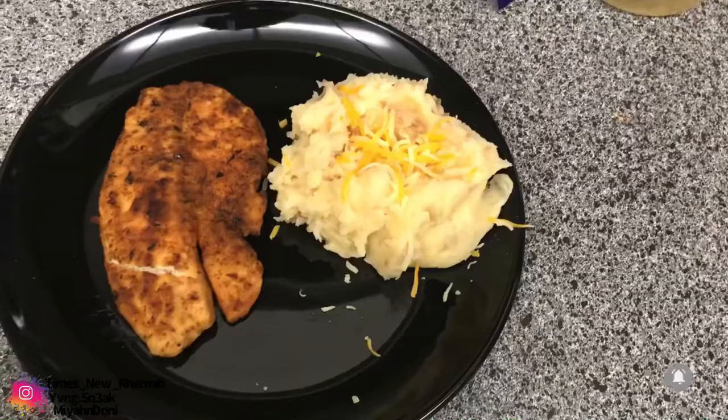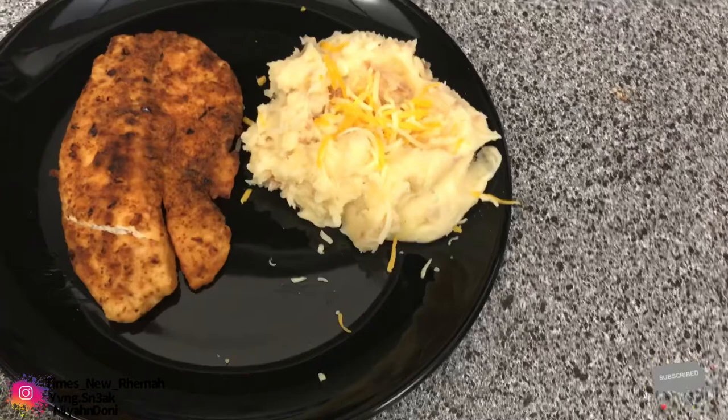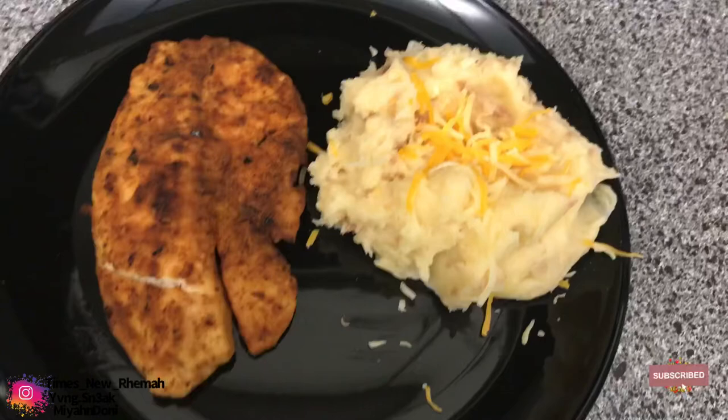This is the finished product. Yes. And don't mind that little slit in it. That was me checking to make sure it was done. And yes.